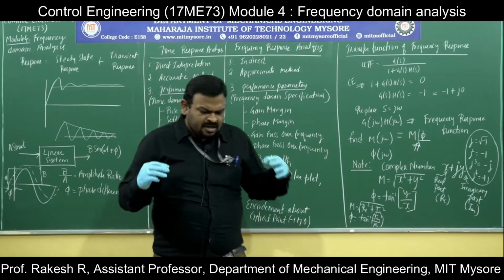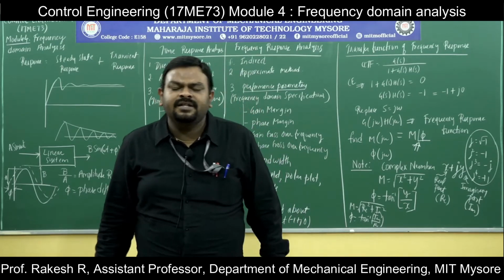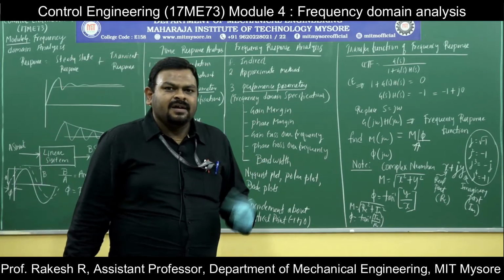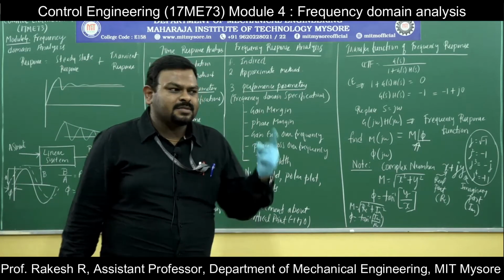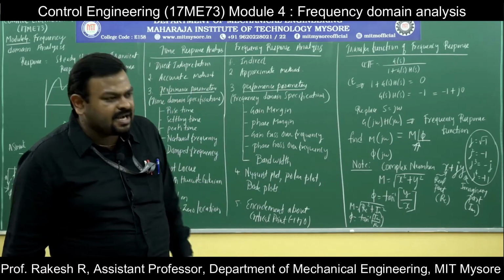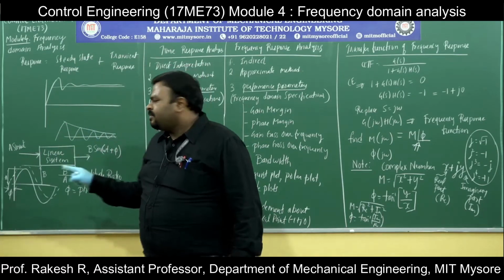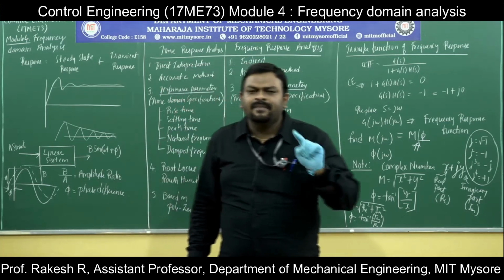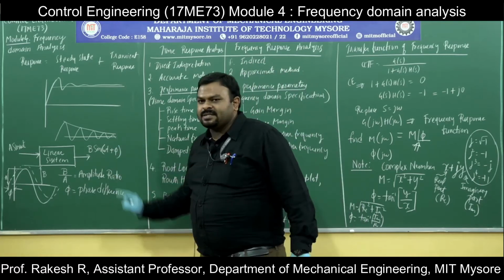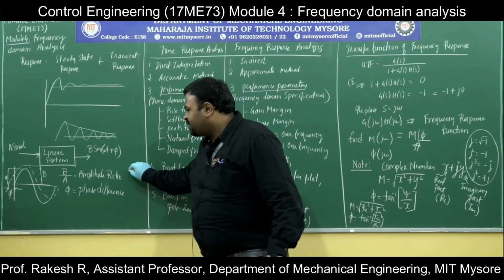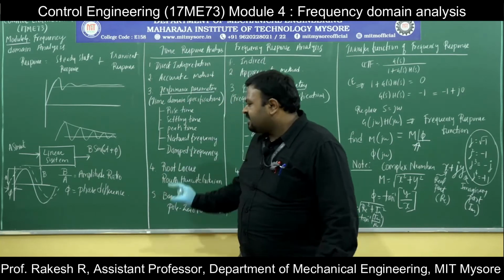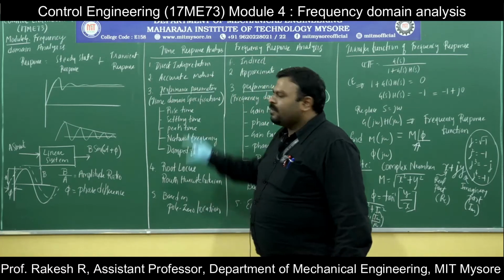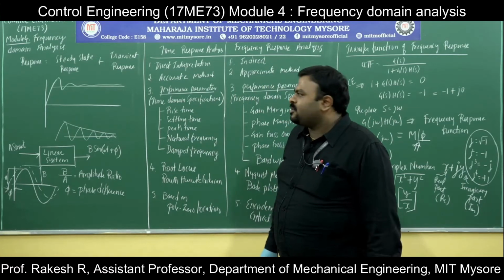Just I recalled. Let us summarize the introduction part of the frequency response analysis. Frequency is a reciprocal of time period. We calculate the response in terms of frequency, that is called frequency response analysis. How? We assumed a sinusoidal input for the linear system. The output is also sinusoidal, but the only change is magnitude and phase angle. We have to locate the magnitude ratio or amplitude ratio and then the phase difference or phase angle. That gives the transfer function for the frequency response analysis.